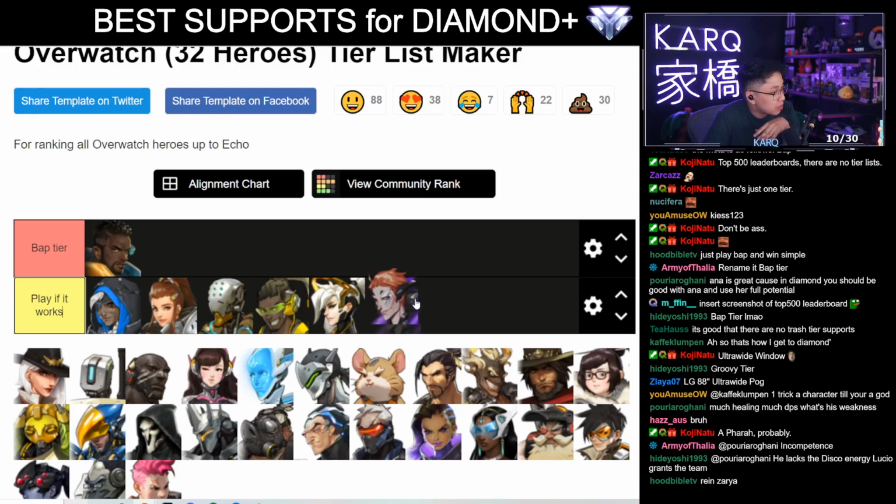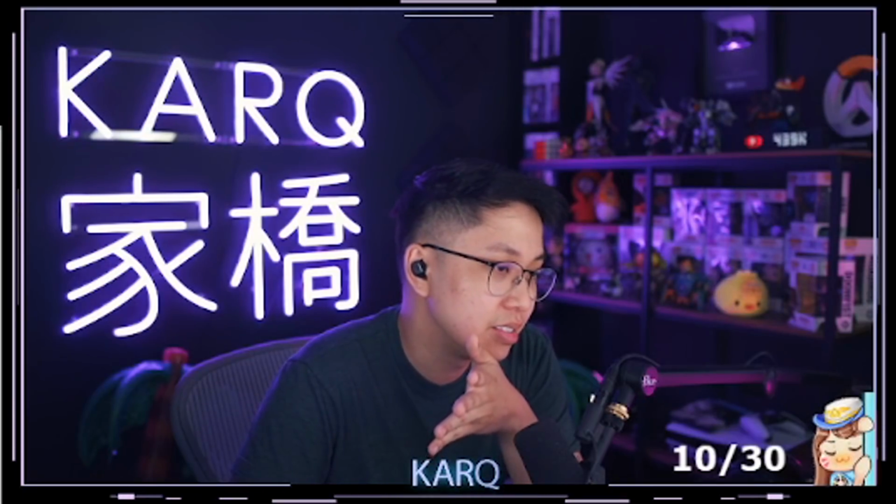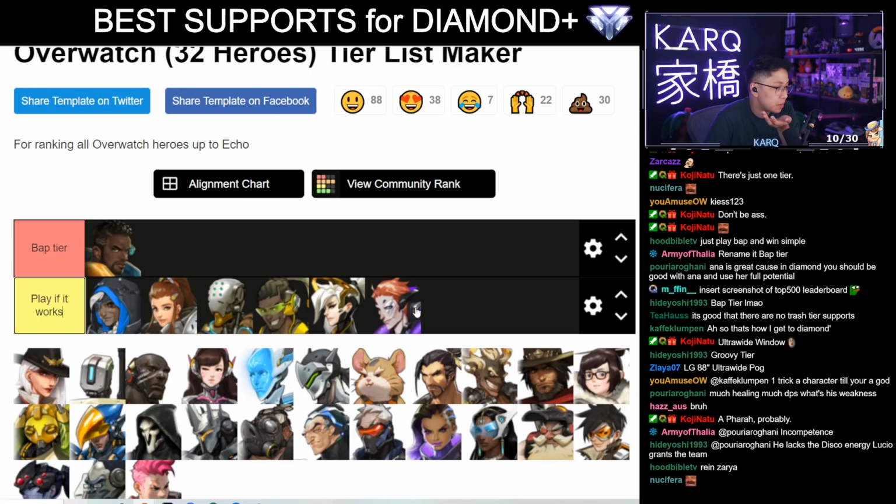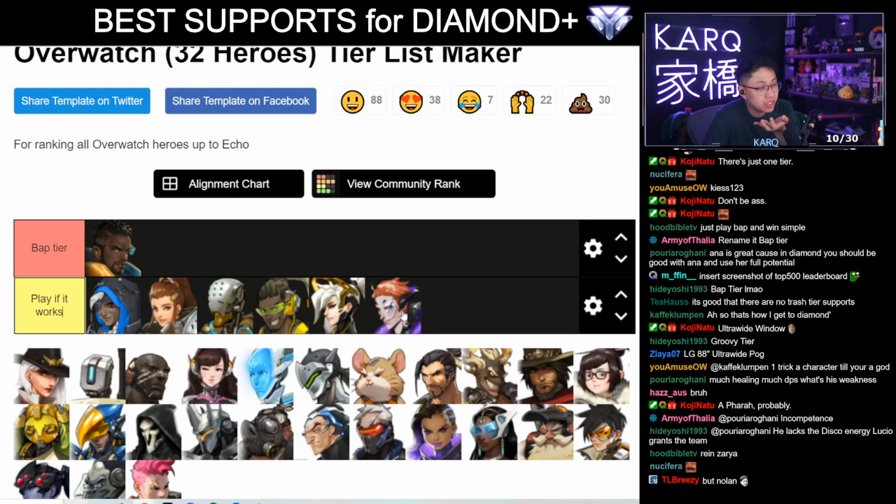Any comp that works with Moira, you can just play Baptiste as a substitution. That's it. Like Lucio Moira is probably the best combination you can make with Moira at this point. And if you're gonna run Lucio Moira, you might as well just run like Lucio Bap. Unless you just play DPS flank Moira. That's like the only different play style I've seen. But I see her so infrequently at the higher ranks.